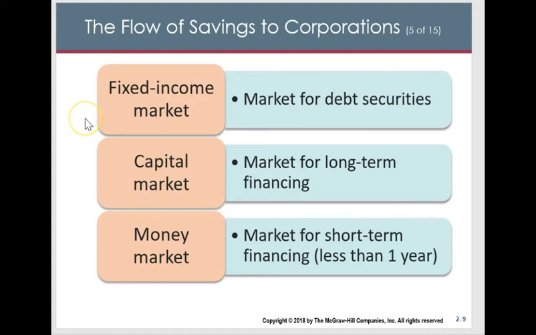and a company would have to decide, again, how much debt they're going to take on. You have your capital markets here, markets for long-term financing, and money markets, money for short-term, less than 1 year. Now I want to talk about this: if you buy a money market fund, it's paying next to nothing. As you notice here, the more liquid the fund is, in the sense of not losing capital or the value of it, the less interest you're going to get. So it's going to cost a company a lot less money to receive financing on a money market, in the sense that it's going to have a low interest rate.